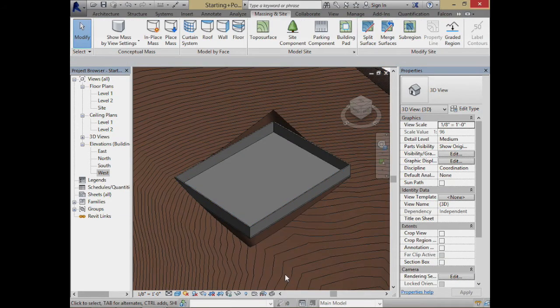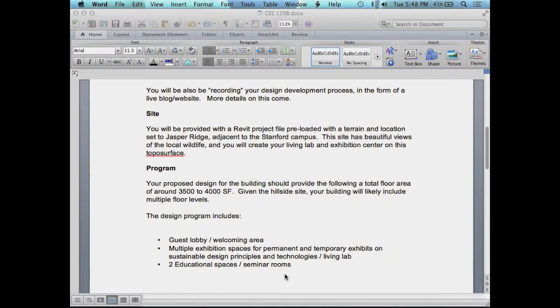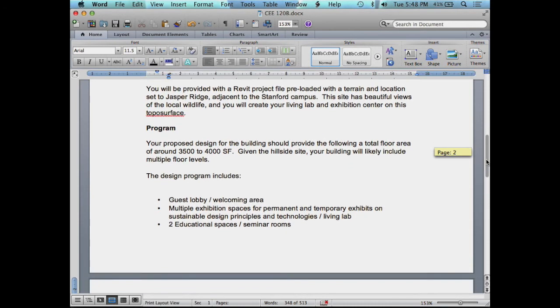So there's lots of ways to do that. So think creatively about how you can take advantage of the hill, where you want to be on that hill. You want to get towards the top or down in the valley, or wherever you need to be. Okay, let's go back over to the assignment for a second, in terms of what you're actually going to be designing on there.